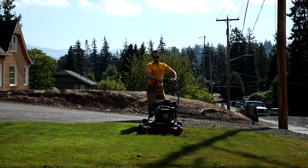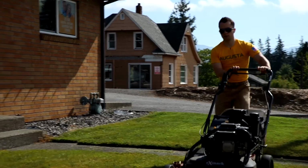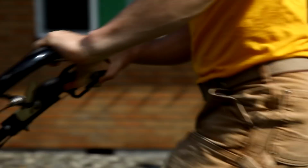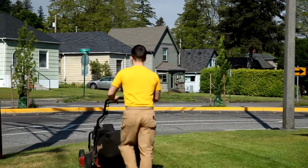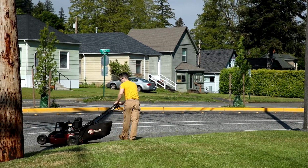You can see on the bottom there, I keep grabbing for that is the self-propulsion lever, and on the top there is a lever to keep the motor on. What's nice about that is you can keep the motor running without having to necessarily have the propulsion, and you can use the propulsion without the motor, right? So it's not like one gear.